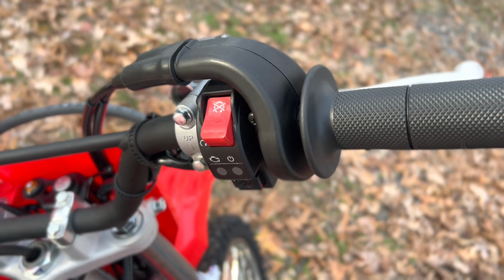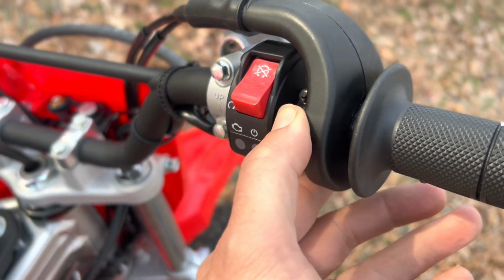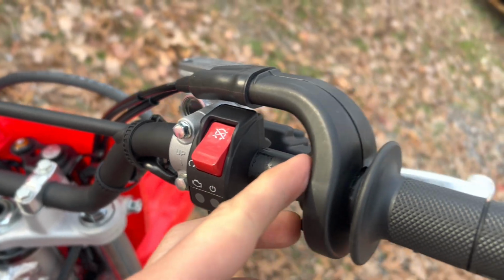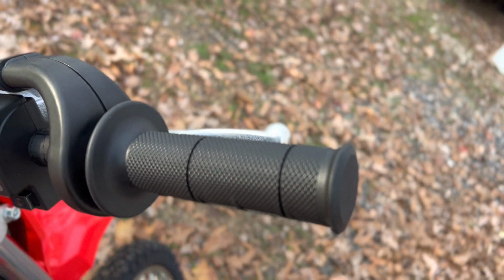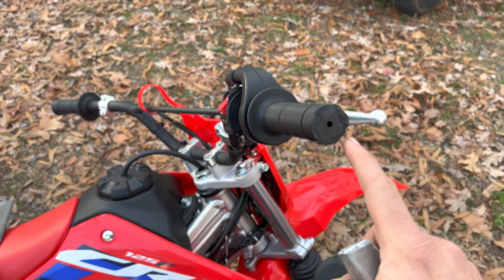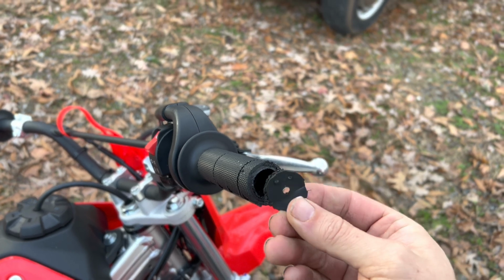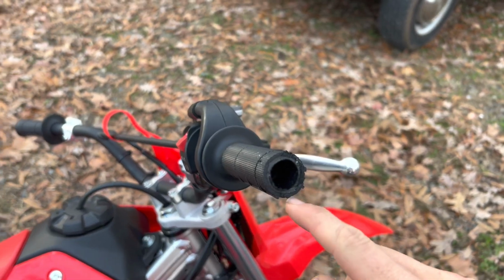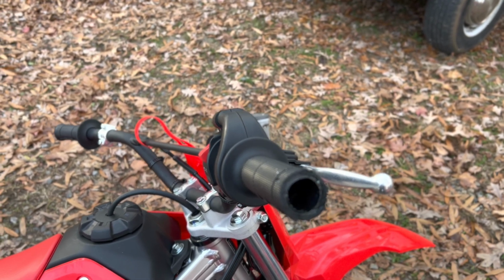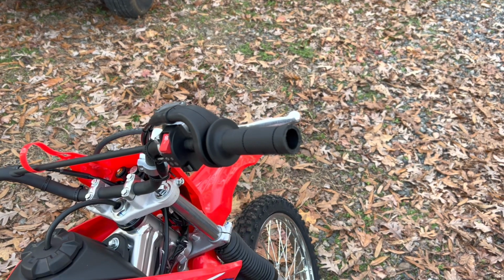All right, so for the aluminum handguards, first we're gonna loosen up these two screws right here, which I've already done. We're gonna slide this out, and then we're gonna retighten these, and then we're gonna cut the very end of this off. So we cut the end of this rubber grip off. Now we gotta cut a little bit of this throttle tube in here. All right, so we just cut the end of the plastic tube off. Now we're gonna clean up this edge, and we're gonna make sure this is all cleaned out. We're gonna vacuum that out, get all the extra little pieces and burrs out of there.